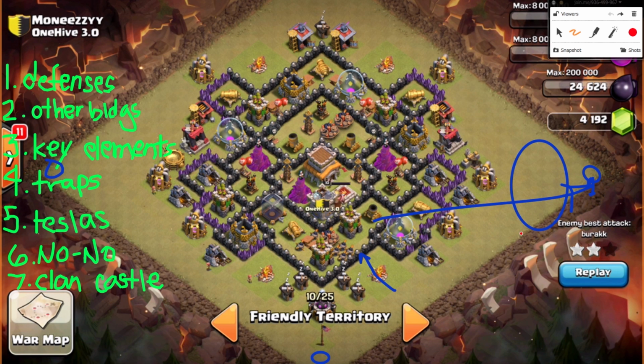Ideally, what you want is no buildings, like Moni's got here. No buildings, so it doesn't matter where I drop my barbarian. Even if I drop him out here, he's going to start immediately walking up. He's going to get in range of this cannon, and the cannon's going to take him out. He's got to drop another barbarian, and slowly my clan castle troops are going to come out.